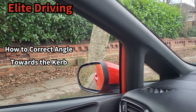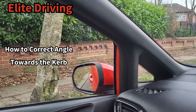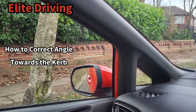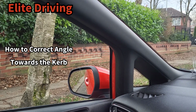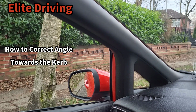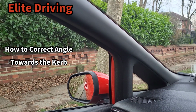Okay, so if I go back forwards again to where I just was, which is about there, right, so I'm definitely angled still towards the curb, which is angled to the left. So to get rid of that angle, I must turn away from the curb, which is turning right. So if I turn the wheel to the right, well, first I'll just let it go a bit closer, let that door handle just touch the curb again there.